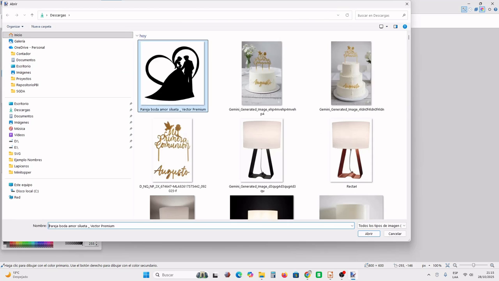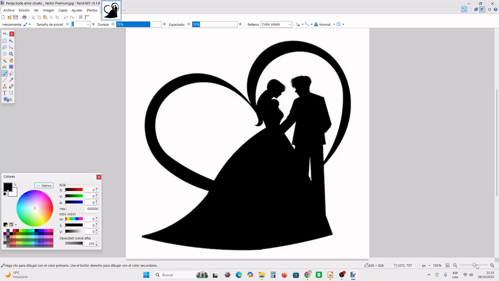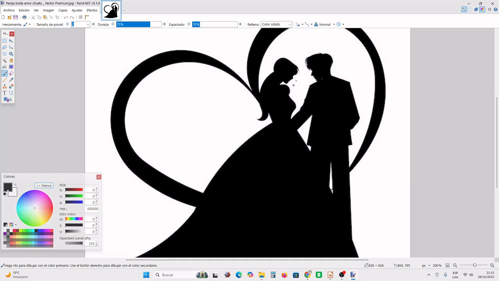Let's see how the image is. Well, the image looks pretty good. There is nothing to convert here in this image. It is perfect. If there is some text, here we are going to assume that this line exists, we would have to take it out so that there is no loose line. We could take it out.